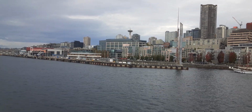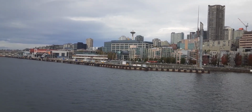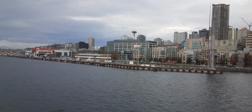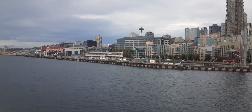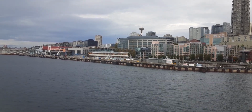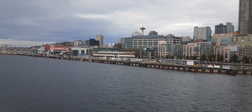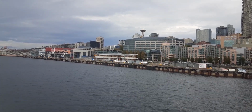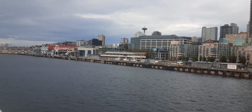However, my favorite thing over there at the Seattle Aquarium would be Mishka the sea otter. Now, Mishka is a little bit of a special one because a couple of years ago when the air quality was really low, we had a lot of fires in the surrounding areas, and there's a lot of smoke in the air. They noticed that one of the sea otters was having a little bit of trouble breathing. Now, the doctors came in, were running some tests, and found out she was the first ever confirmed case of a sea otter contracting asthma.